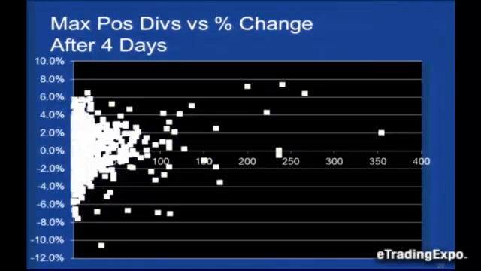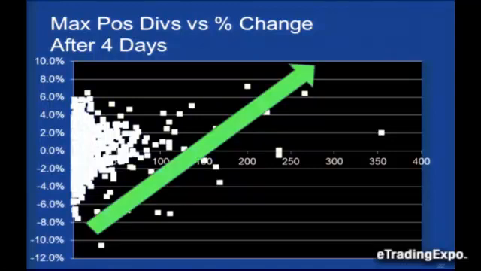And what I wanted to do was figure out what can we say about this. So I plotted what happens 4 days after you have a set of divergences. On the vertical axis, this is the percentage gain or loss. And then going horizontally is how many divergences there were. So something like 35 would be back here in the muddled crowd. But once you start getting out towards 50, 100, this starts to have, you know, a more pronounced slant upwards to my eye. It's going up. And so I tried to quantify that a little more, and I hope this is visible.